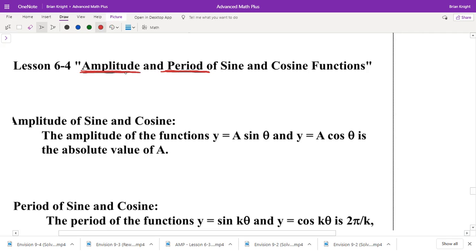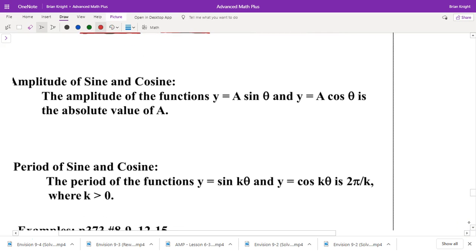So these first few equations here, to find the amplitude, it's just the number that's in front of your sine or cosine. The amplitude is a distance, therefore it's always positive. So even if it says -3 sine theta, your amplitude is 3. If it's 5 sine theta, your amplitude's 5. Yesterday when we made our graph, we went up to 1 and -1. Now if it says -3, we're going to go up to 3 and down to -3. Easy enough?